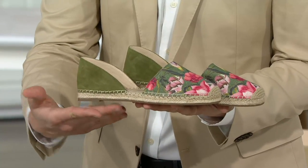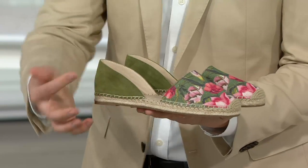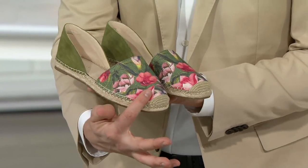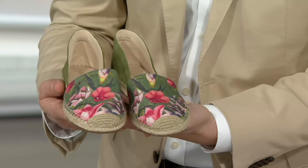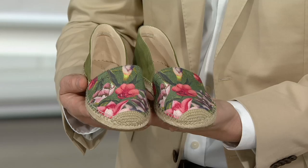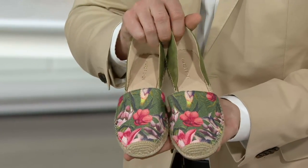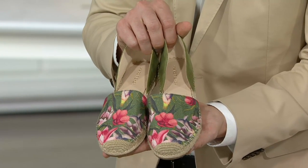It's a perfect espadrille with lots of support — more support than you see in the standard espadrille. This one gives you suede in the back, isn't that gorgeous, and fabric in the front. Today we have this for you at a feature price on three easy payments of less than $24 to get home a gorgeous design with a very exotic look and feel. It almost looks like you went on vacation and found these on vacation.